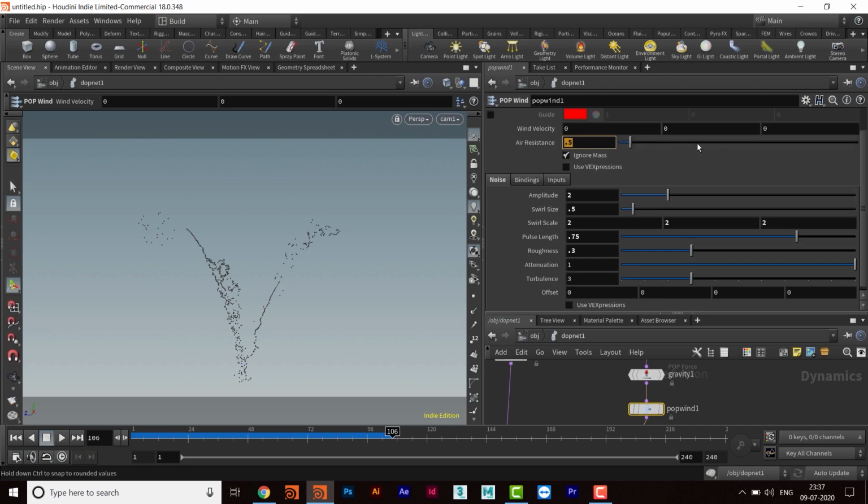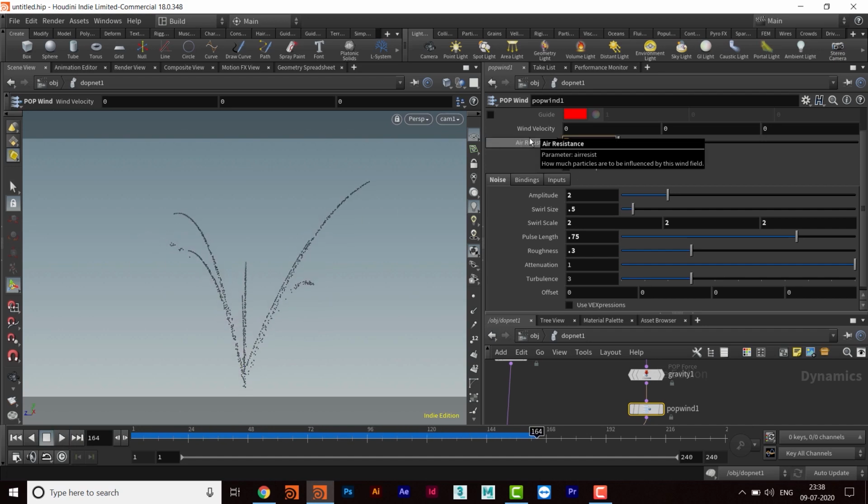If I keep the resistance at a high value, then the particles will work like that. Why? Because this is wind. Whenever you increase this air resistance, the disturbance of the particles will be more and more. If I keep this value 0, there will be less disturbance, actually no disturbance, because that value is 0.